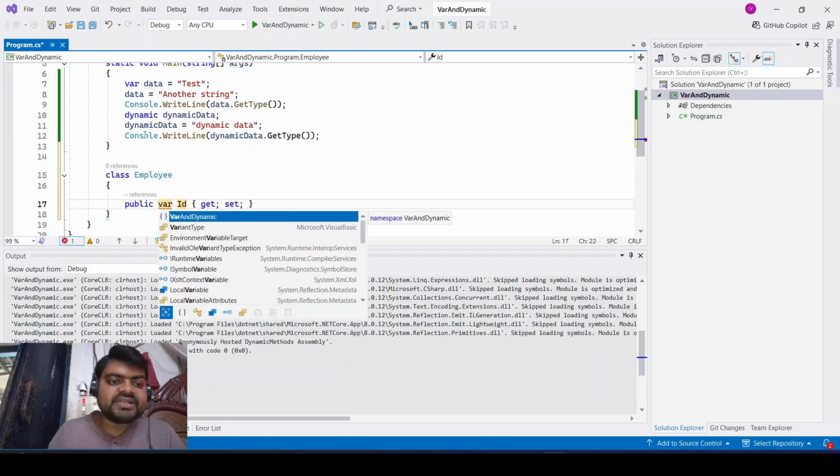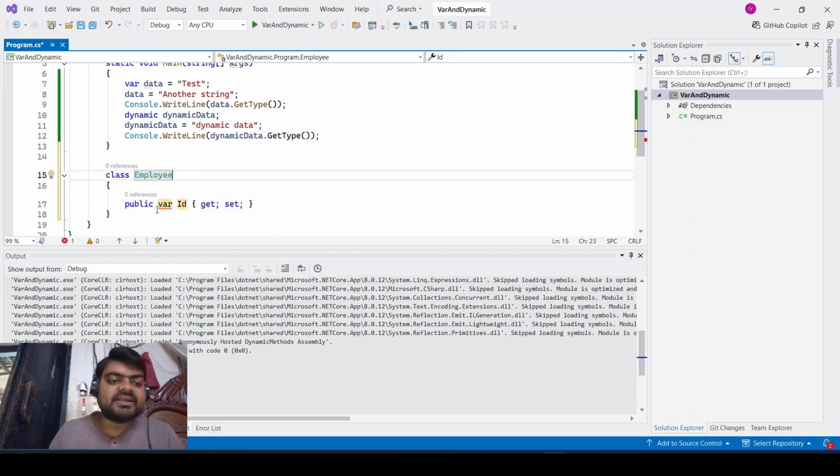Will it accept? See, the compiler is giving an error. It says the contextual keyword var may only appear within a local variable declaration or in script code, but not with properties.